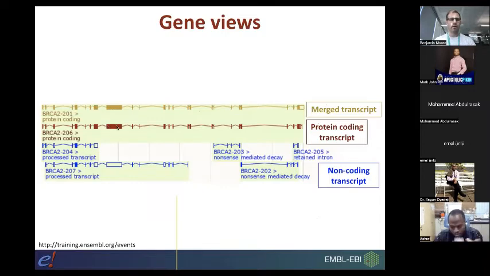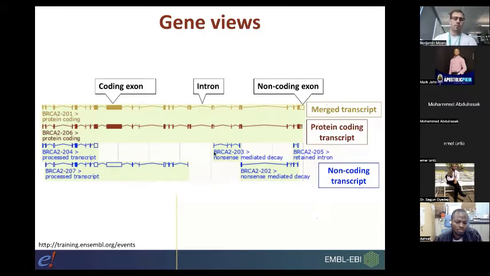Then we have these other transcripts which are colored differently. We have the red transcripts, which are protein coding transcripts. You can see that this gold transcript is also protein coding, so if it were not gold, it would be red. So red indicates all other protein coding transcripts that have been annotated by either the manual or the automated methodology. Then we have the blue transcripts, which are non-coding transcripts. These might be things like processed transcripts or nonsense-mediated decay transcripts, so there's no evidence of functional protein products from these transcripts.